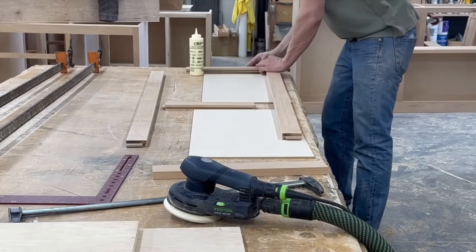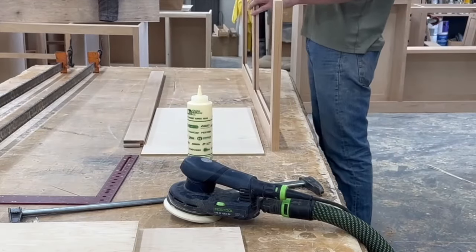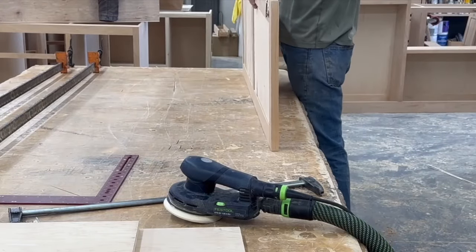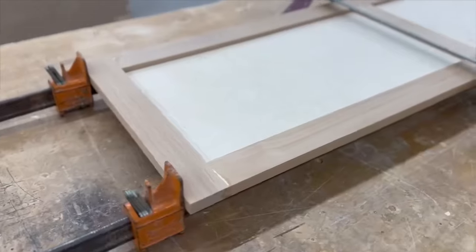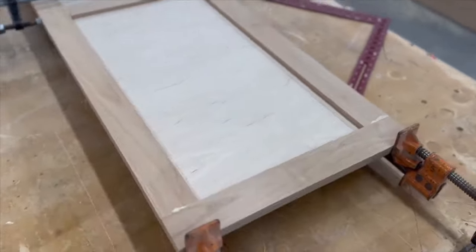And now it's time to assemble the shaker panel. The stiles and rails are 2 1/4 inches. I have 2 1/4-inch center panels and 1 center stile. The thickness is 13/16. The 1/4-inch center panels set back 3/8 from the face. There it is, all clamped up.